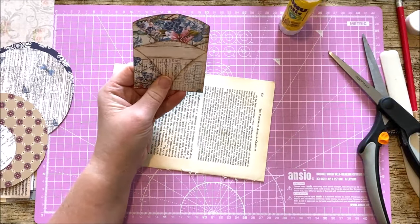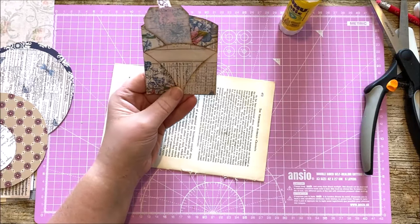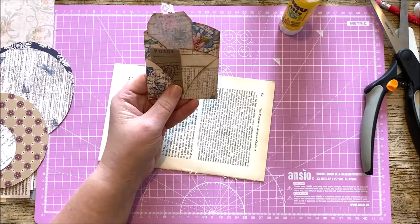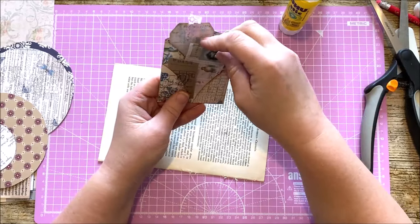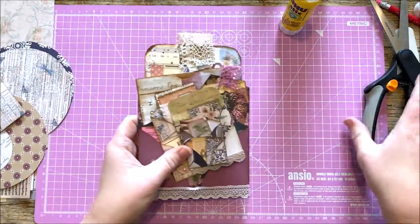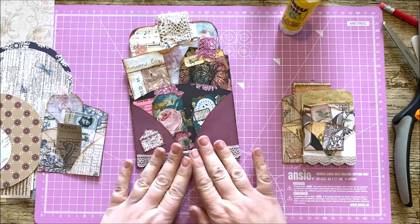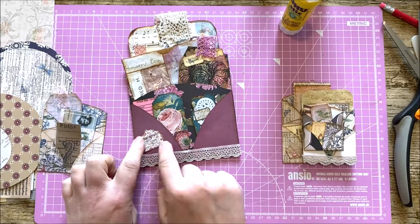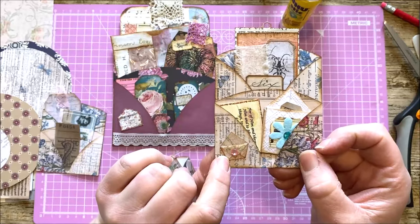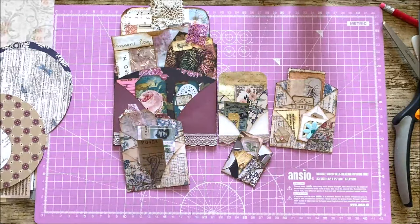Let me see what I've got to hand to tuck in. Again this can be quite a well-stuffed pocket — you could put tags in the back and fill the front up with all sorts of ephemera relevant to the size. If you wanted to embellish them you've got some different options — on this one I've popped some lace across the bottom just to finish it off and cover the gap, and I've stuck a little envelope on that one. On this one I popped a bit of lace under and then that little teeny tiny pocket I made the other day just to finish it off.